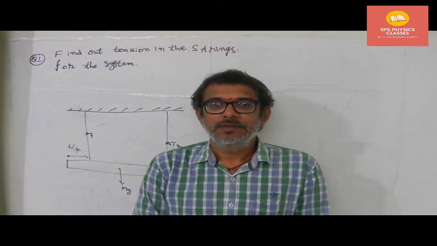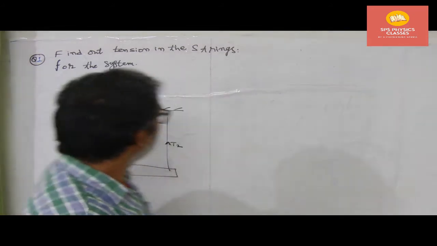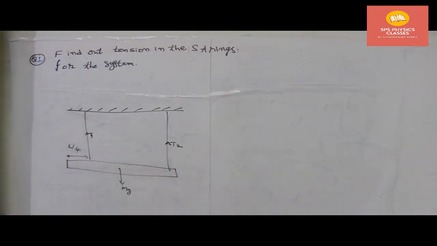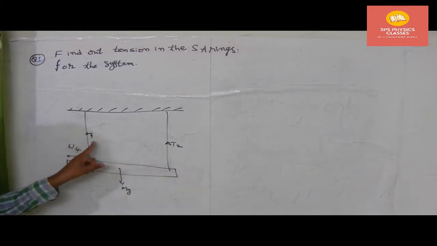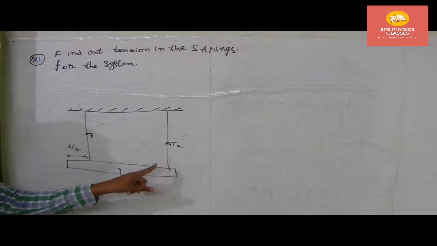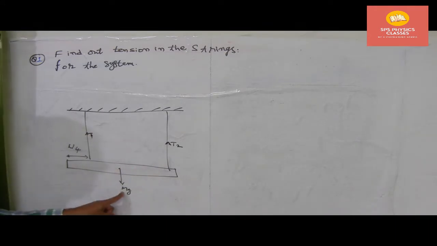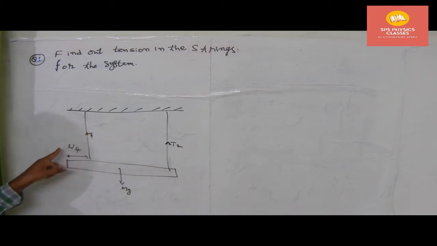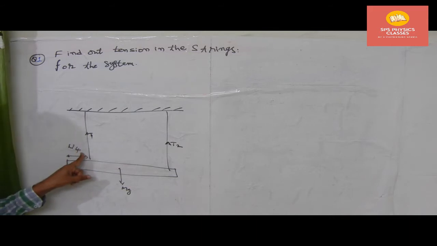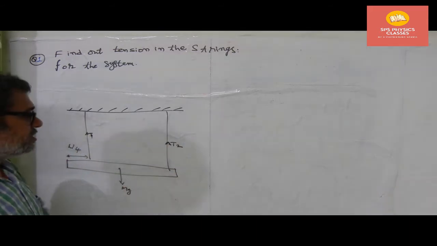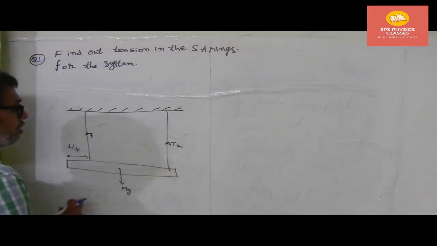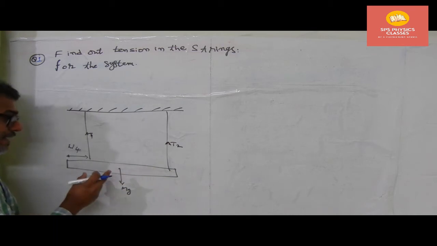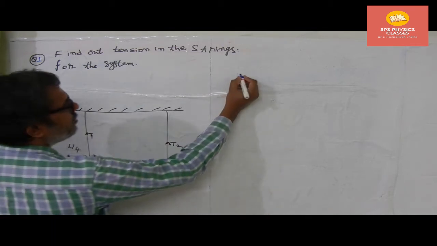The first question is like this. Find the tension in the strings for the system. In the given case, two cables are given and there is a rod having mass m. Therefore, the center of mass acts exactly at the center of the system. The first string is connected at L by 4 distance, and the other one is approximately at the end of the system. Now, by applying the concept of equilibrium, what do we write down here?